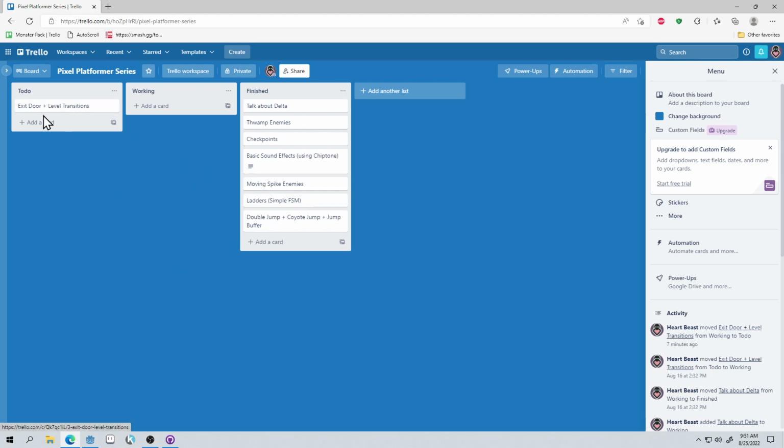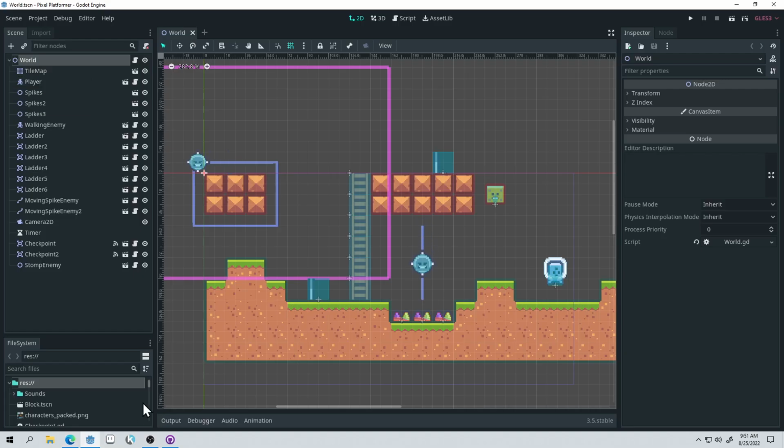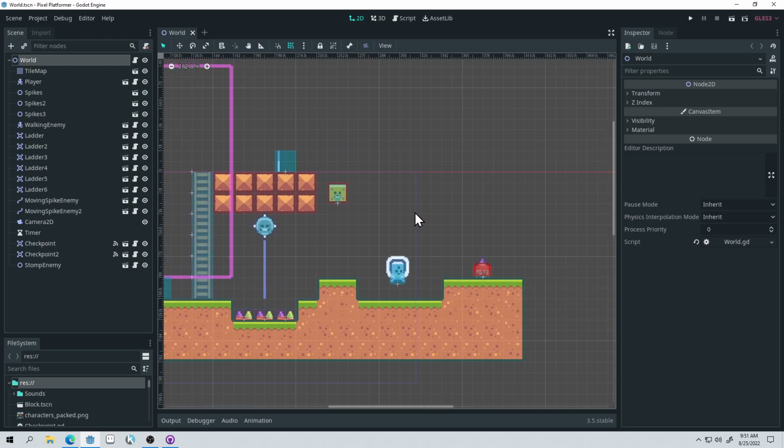In this video, we're going to cover the exit and door level transitions. This part is the last part on my to-do list for this series. After this, I'm planning on being mostly done and not wanting to cover more. I want to explore some different genres other than platformers, and so we're going to move on after this video. However, I will say that this part might be 2 videos. It might take 2 videos to get this exactly how I want it.